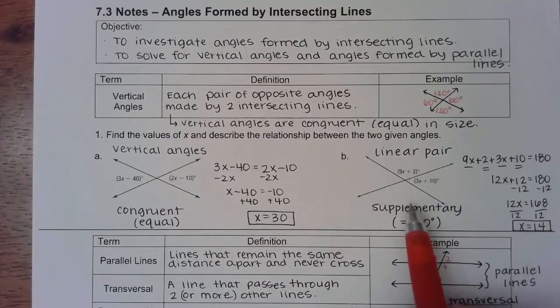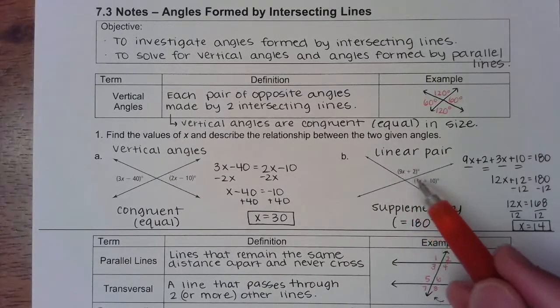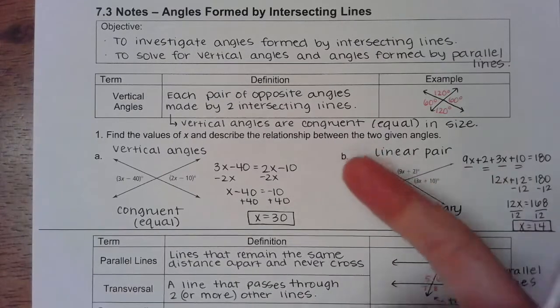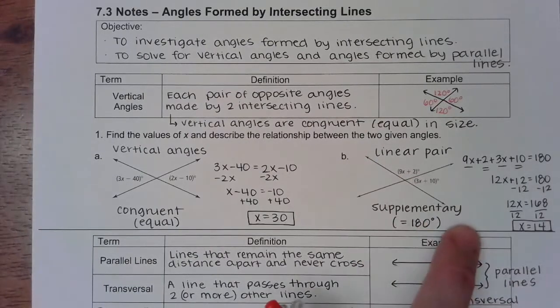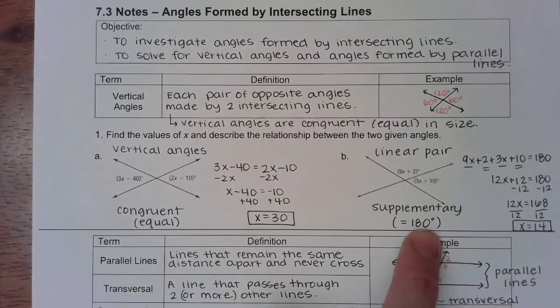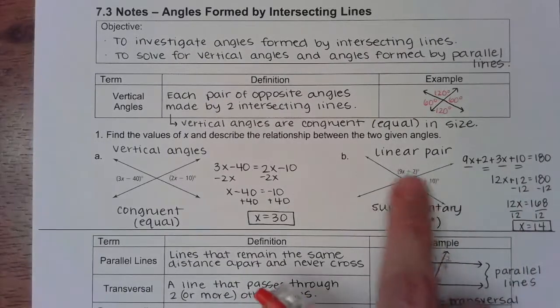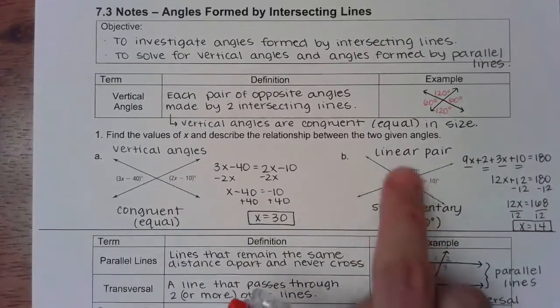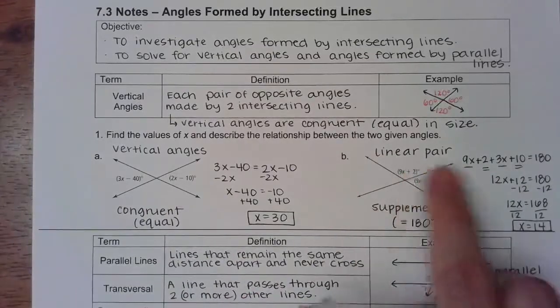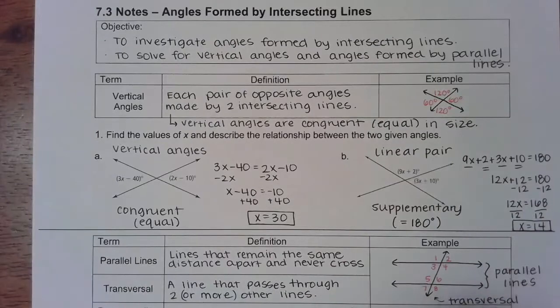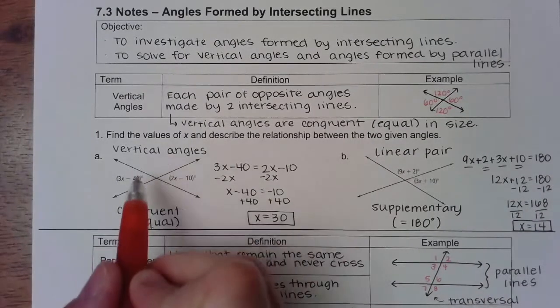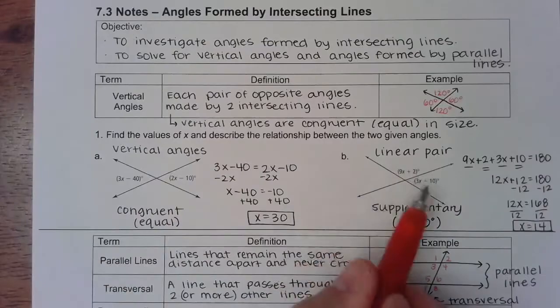See how that's different than on this one. On this one, the two angles aren't across from each other, they're next to each other. And so we remember from previously, that means that these two angles form a linear pair. They make a straight line, which means they're supplementary, and supplementary means that they add up to 180 degrees. So to solve for x on this one, I wouldn't set these two angles equal to each other. I would say that the first one plus the second one has to equal 180, and then I would solve that equation to figure out what x was equal to. So it matters if they're across from each other or if they're next to each other.